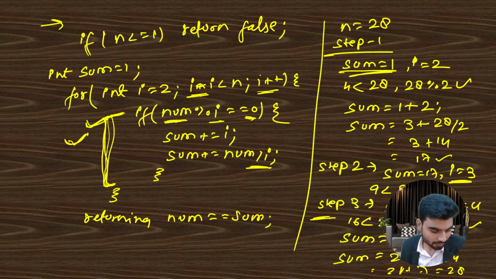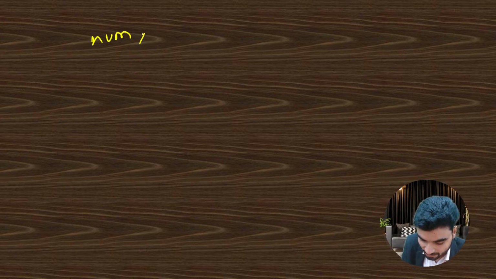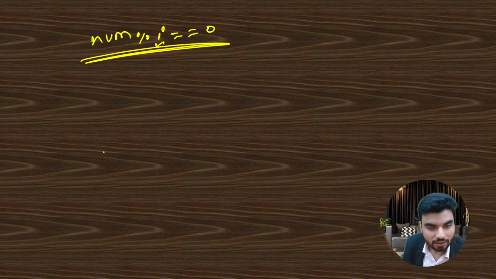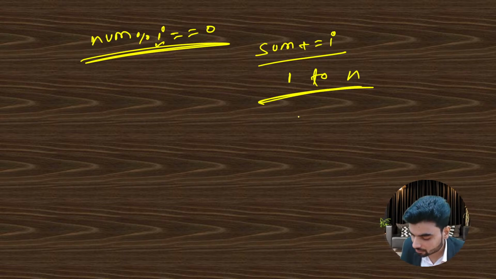Sir, please explain that sum by I. Previously you understood that. I have told you in the previous one, because we were checking what? We were checking that particular number by I, and if this is 0, so it's a positive divisor, yes or no? So that time we were adding to the sum. But as you can see, we want to optimize it, right? We don't want to check from 1 to n. This can be done by checking the I square less than n.